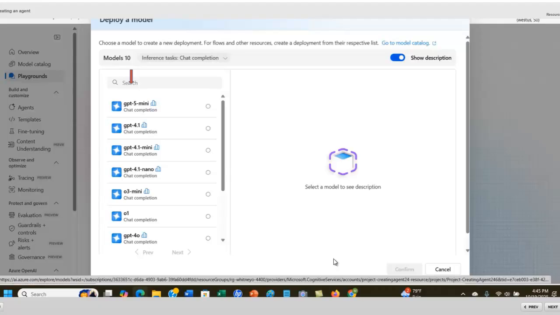Within Azure Foundry, we have different predefined models. And the predefined model is simply an AI model that's already built and trained for you, ready to use without needing to design or train it from scratch. It means it's pre-built. It has a pre-built brain. Instead of starting with a blank slate, you get a model that already knows how to do a specific task. Now, there are lots of different types of models.